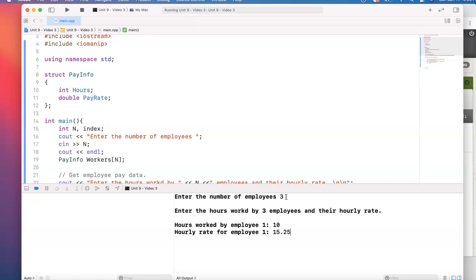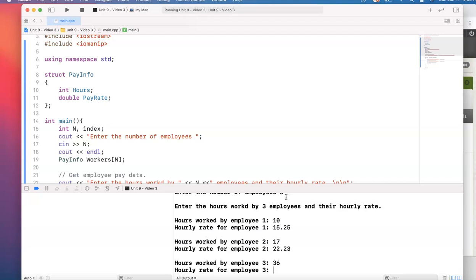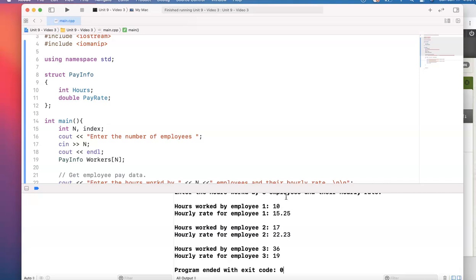Now I should have a space after that. There we go. Hours worked by employee 2, 17, 22, 23. Hours worked by employee 3, 36. The rate is 19 even. And it went through them and it got all the values for them.